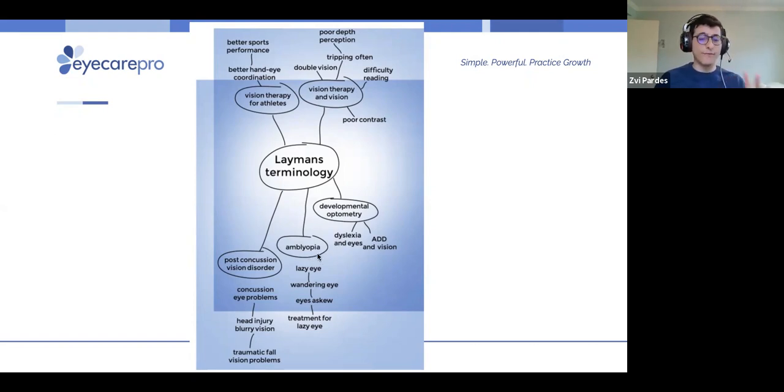Once you've caught the person's search, because they're searching about their kid's problem with reading, then you can talk about how you should get them a full assessment to see how well their visual processing is, and that there's more to vision than the refractive exam. And here's why, and here's what vision therapy is about. Here's what neurooptometry is about, and here's how it can potentially help.